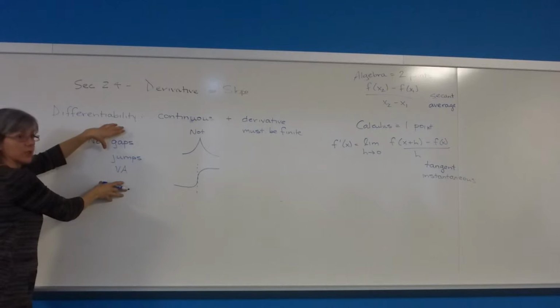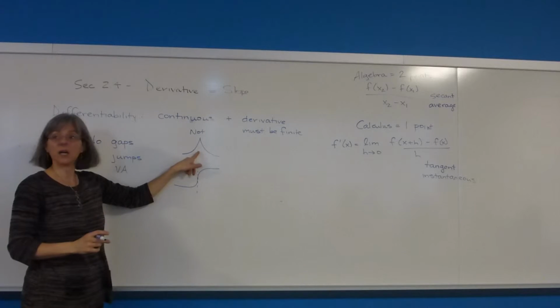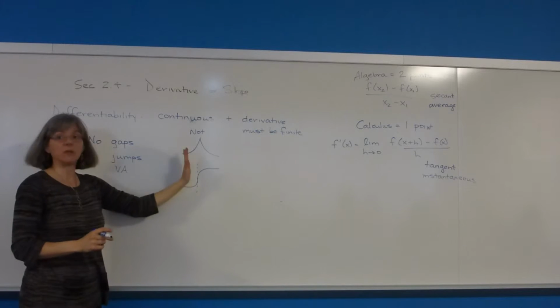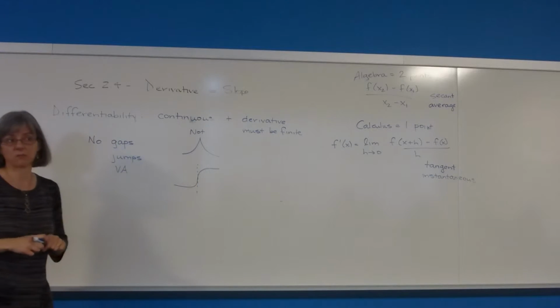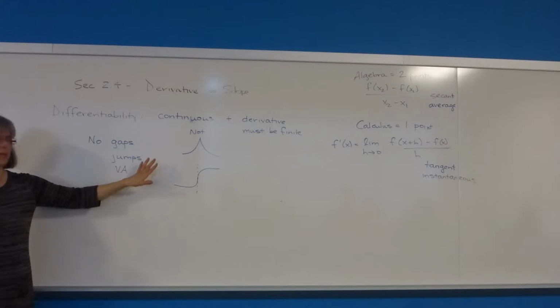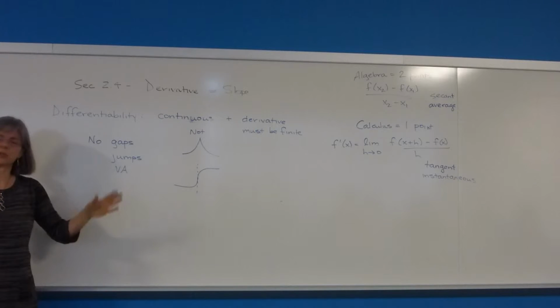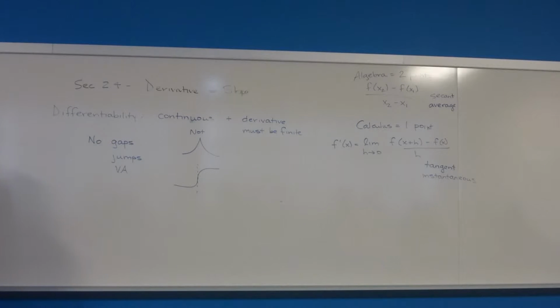So continuity issues are an issue, but then also these other two pieces. This is called a cusp, and this is just simply a vertical slope. So in both of these cases, the derivative does not exist. So you've got some problems for that on homework, but this is not a huge thing for me, because the functions we're dealing with in this class are all differentiable.